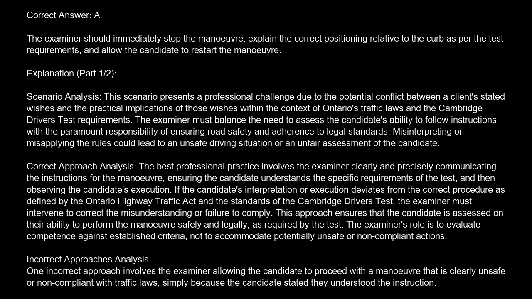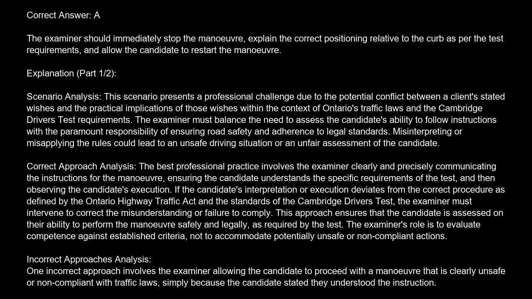Correct approach analysis. The best professional practice involves the examiner clearly and precisely communicating the instructions for the maneuver, ensuring the candidate understands the specific requirements of the test, and then observing the candidate's execution. If the candidate's interpretation or execution deviates from the correct procedure as defined by the Ontario Highway Traffic Act and the standards of the Cambridge driver's test, the examiner must intervene to correct the misunderstanding or failure to comply.